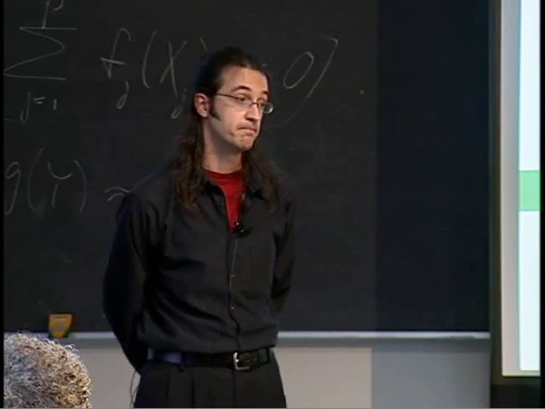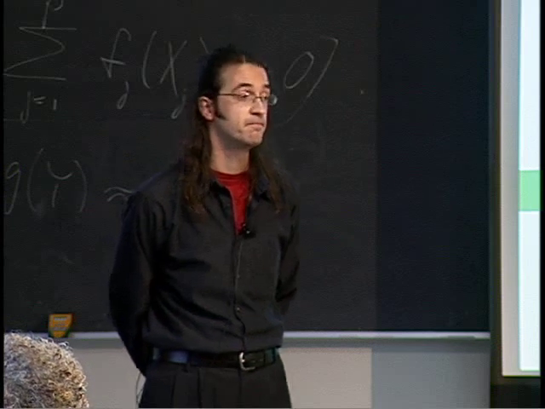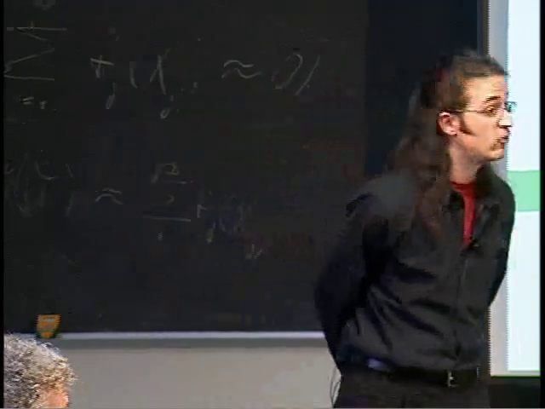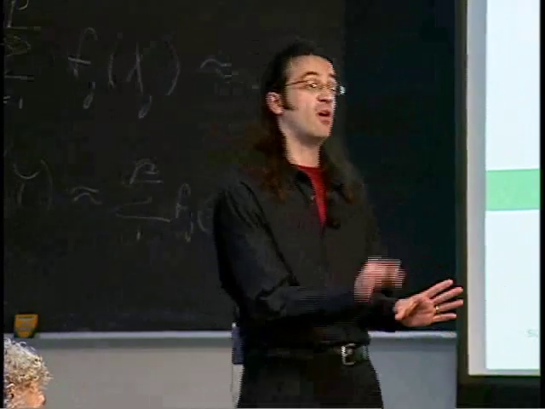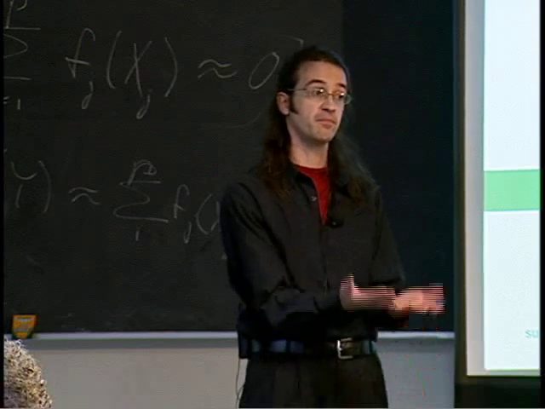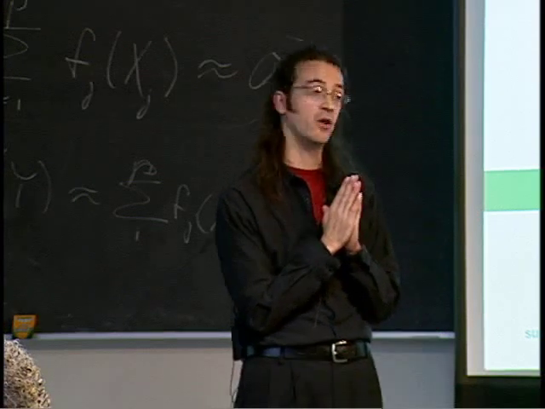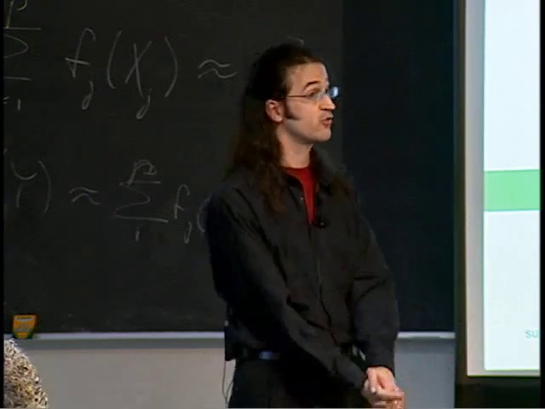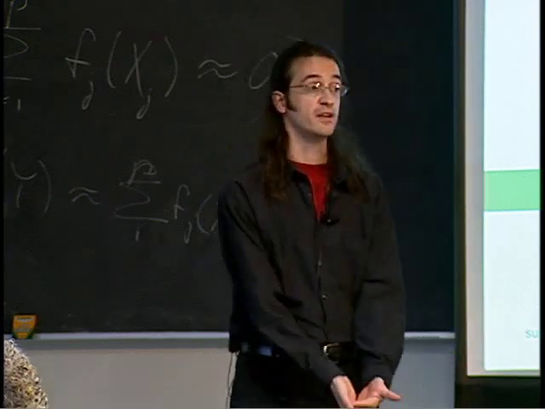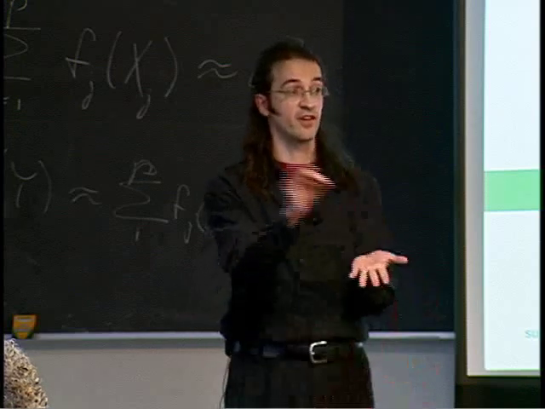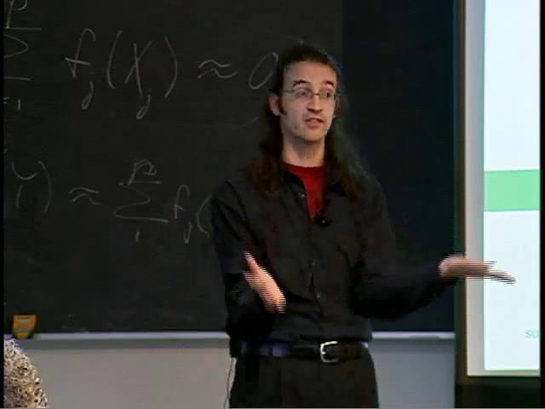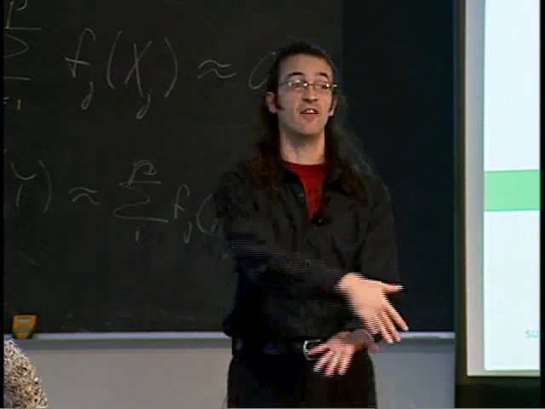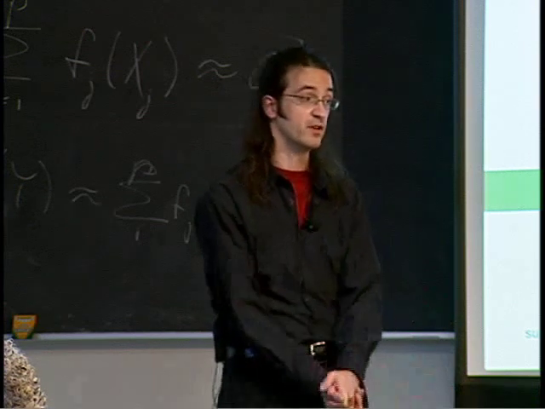So I have a question about D, which is, is D the dimension of the domain or the dimension of the complex? D is the dimension of the domain in which your nodes are. So typically... So you don't need to know how high the dimension of the complex is? No, I don't. Typically, the people I talk to are interested in D equals 2 or D equals 3. Let's say you're doing statistics and you've got a sample of points and you know that it's a 7-sphere. You want to know, did my points actually cover the entire 7-sphere? Well, that would be a D equals 7 example.